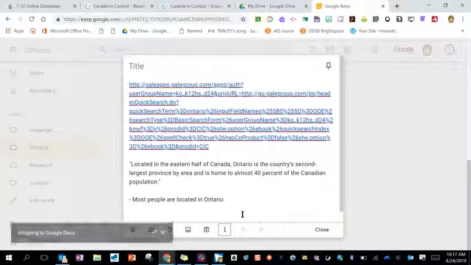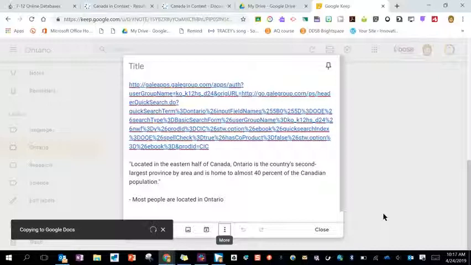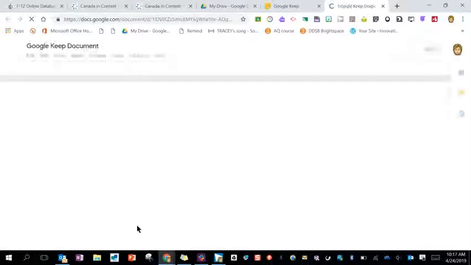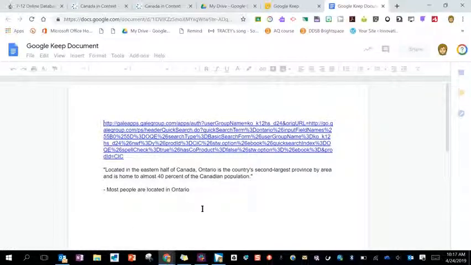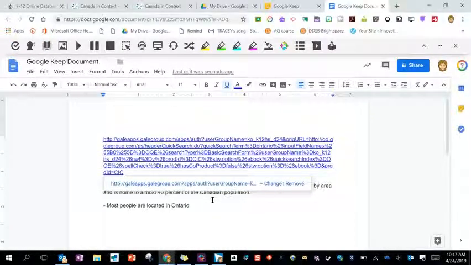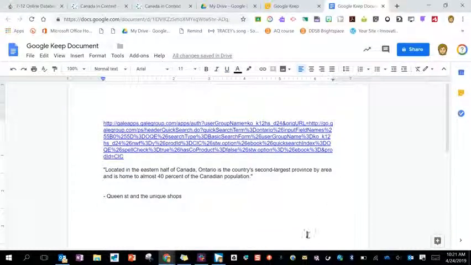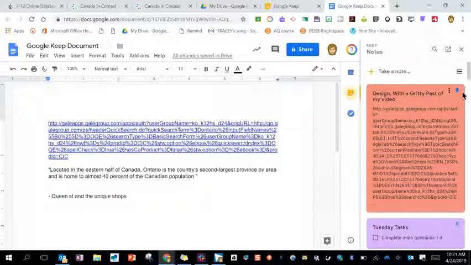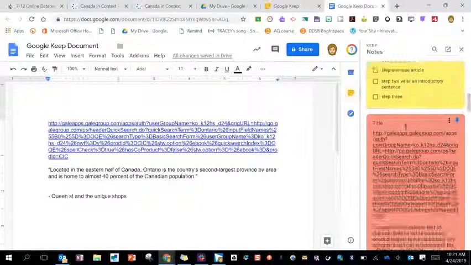The other great thing is I can then take this and put this into a Google Doc. So I can go to Copy to Google Docs. Okay, and then I can open my doc. And I can have that information from my note and put that over there on the side. So once in my Google Doc, I can also look at over here on the right-hand side, I have Keep as an option, and I can pull that aside, and the notes that I have taken will also be here. I color-coded the ones on Ontario the same color, so they're quick and easy to find.